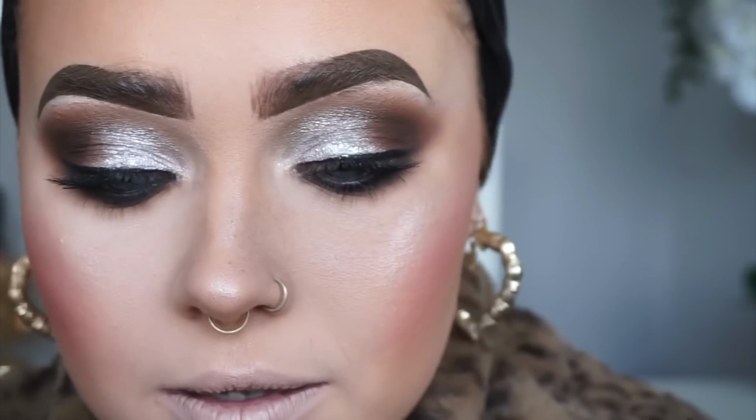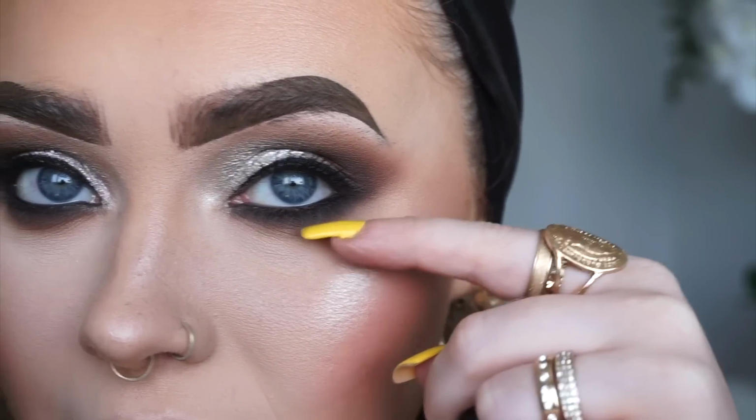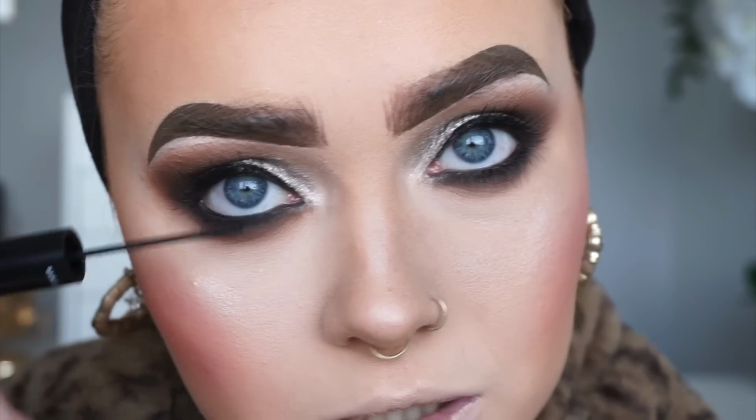What the hell? No. It's too small. I have quite long lower lashes. Like my lower lashes come down to here. Can you see that? Yeah, you can see it. So I actually don't like to completely coat my entire lower lashes, by the way, because they're just far too long. It just looks creepy. But I just like to apply a bit of mascara just at the root, just to create a wee bit of darkness and a wee bit of volume. That's a bummer. I was really looking forward to this.